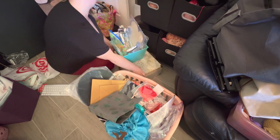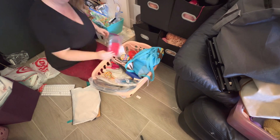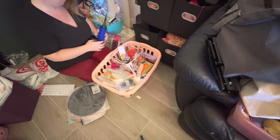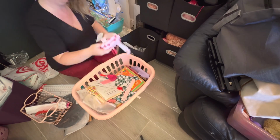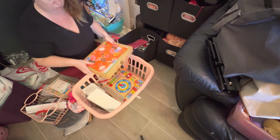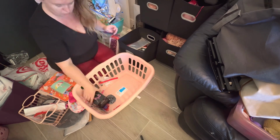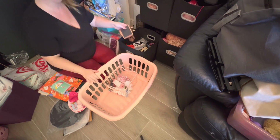So starting with basics. So putting like items together, not worrying about them being perfectly organized, just trying to keep those like items together and getting rid of obvious trash. That is huge. I can tell you on this first day, just trash bag wise, I got rid of a full industrial size black garbage bag worth of trash. That alone saves so much space.